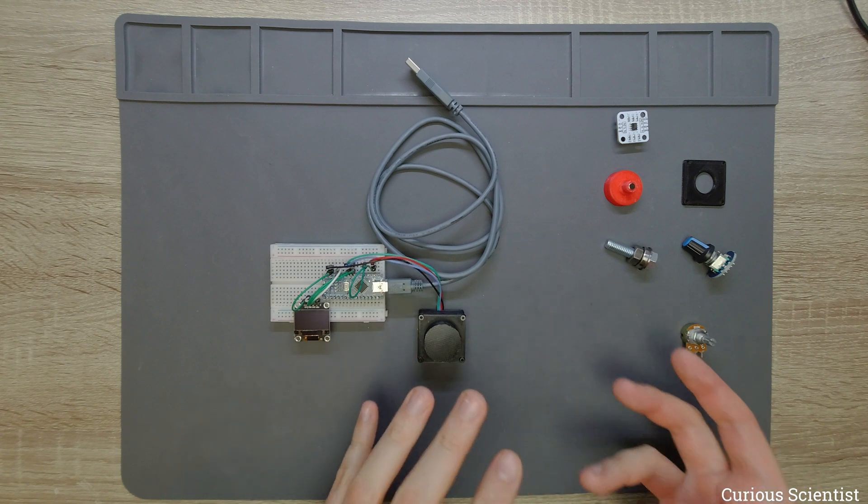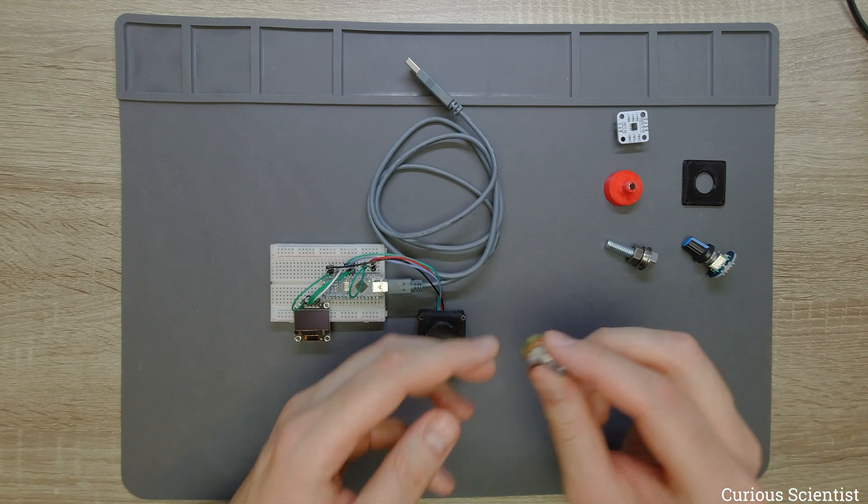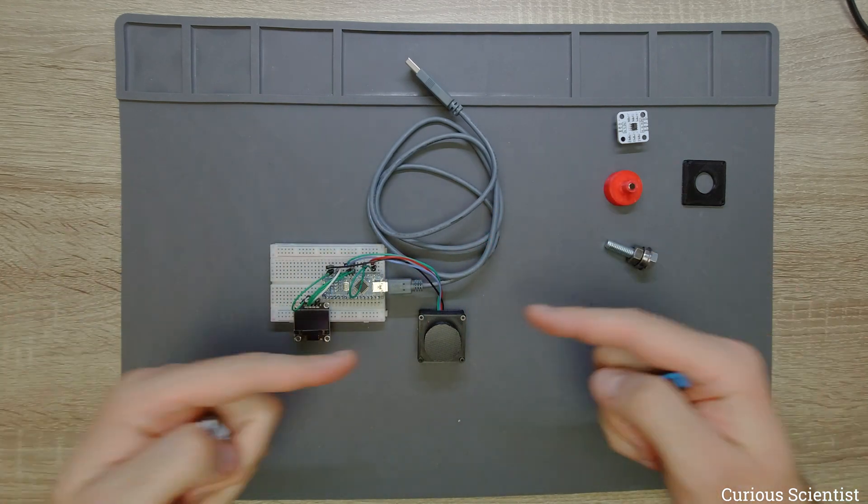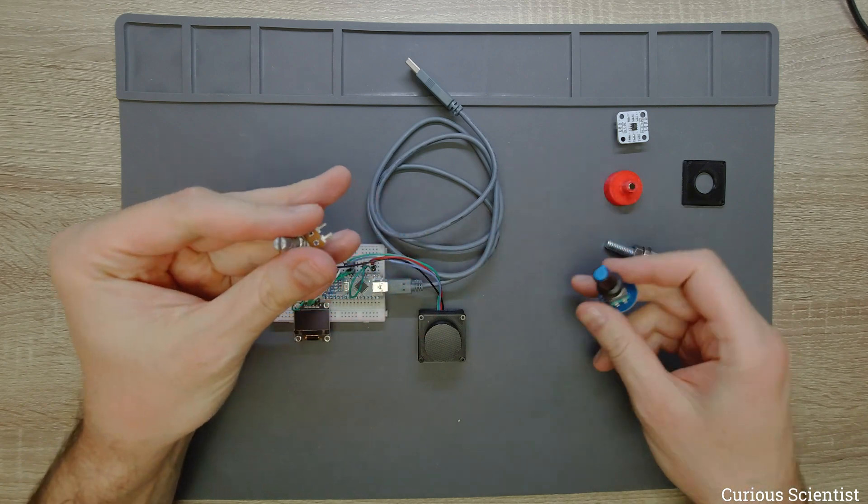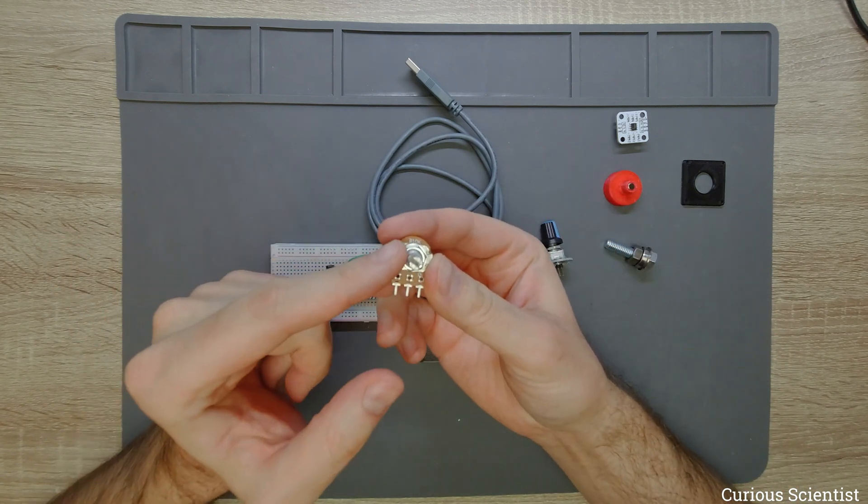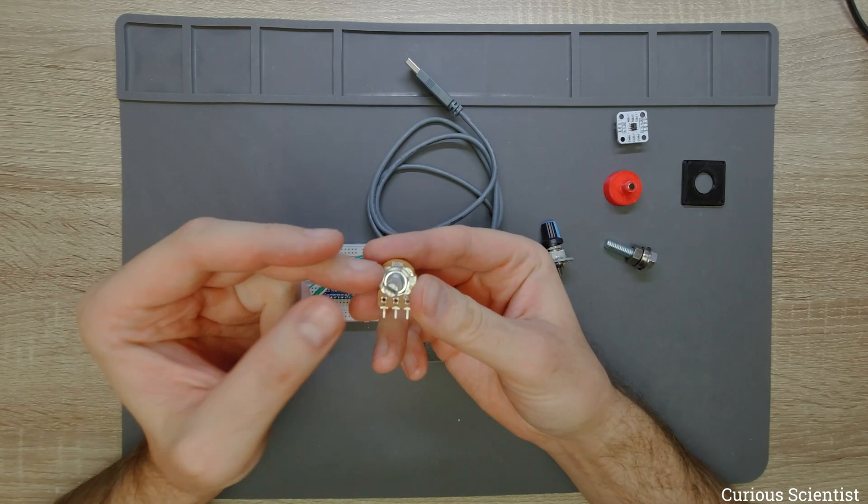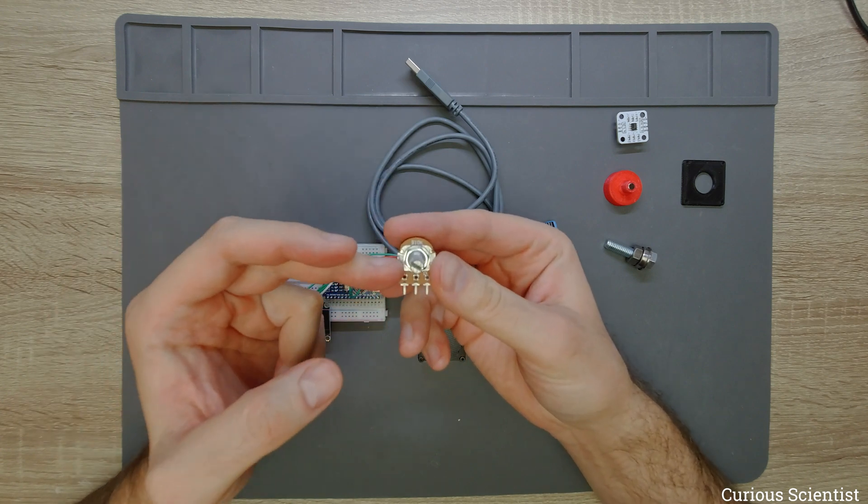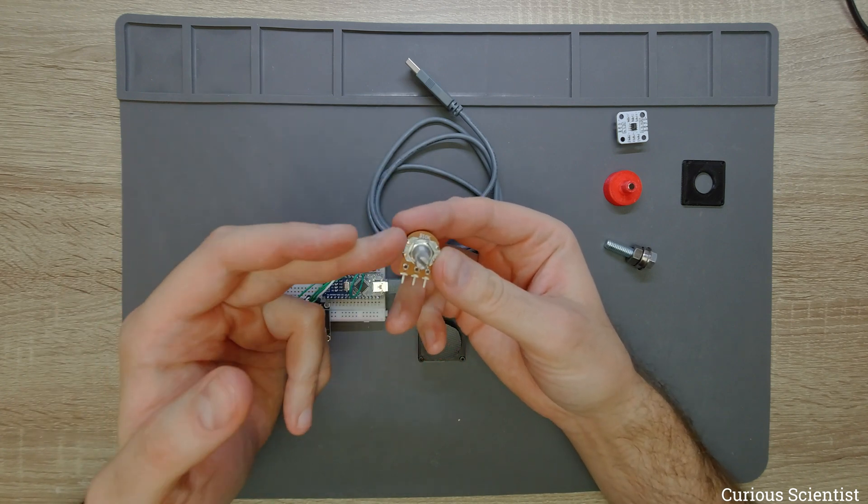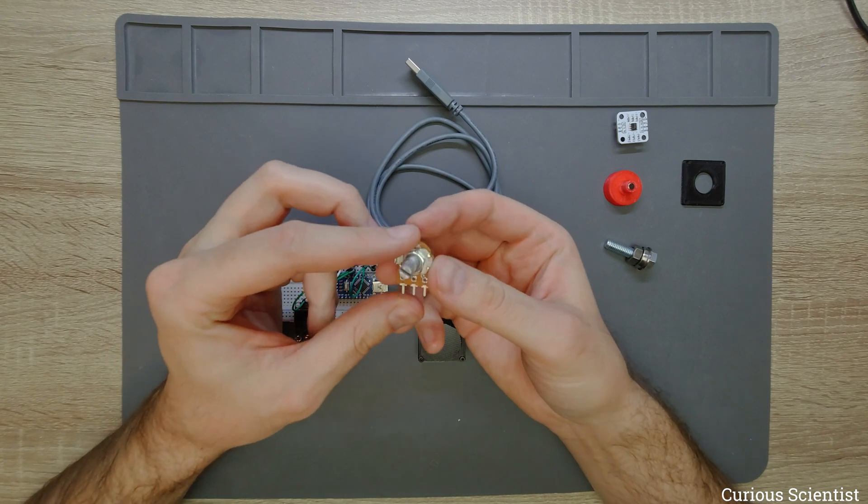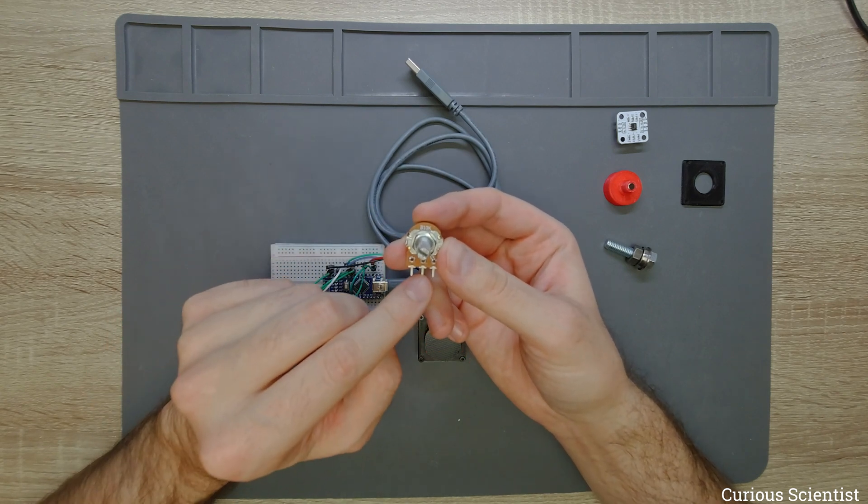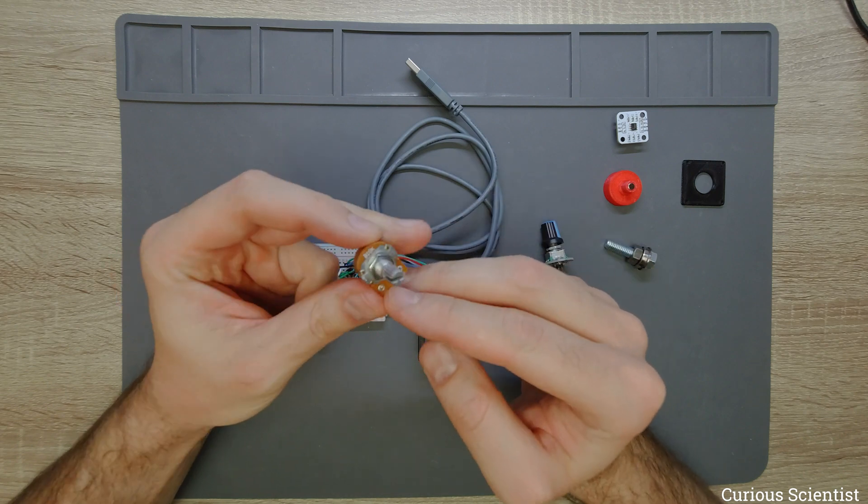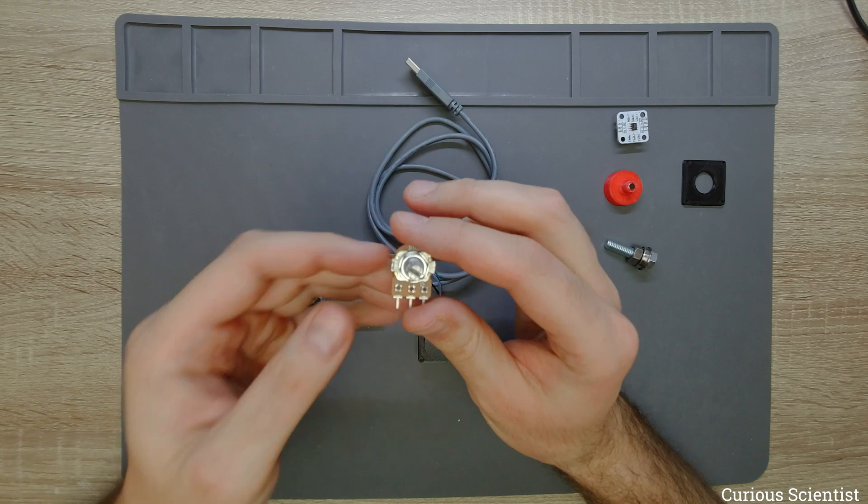And now if we want to talk about the potentiometers and the encoders, and how these things are combined into this thing, is basically we have to know that when we rotate a potentiometer, we have endpoints, so there is a starting point based on the wiring, that will be the case when you don't read any resistance through the wiper. So you shorted out two pins on the left side.